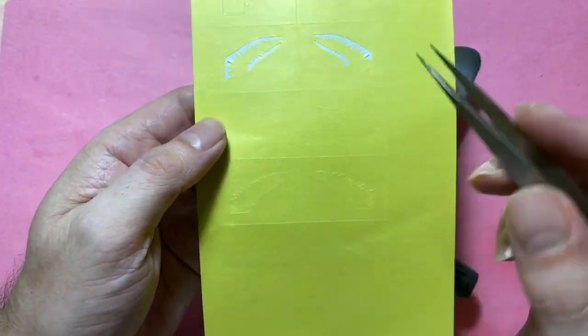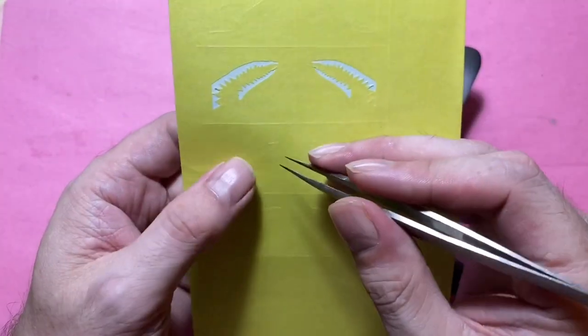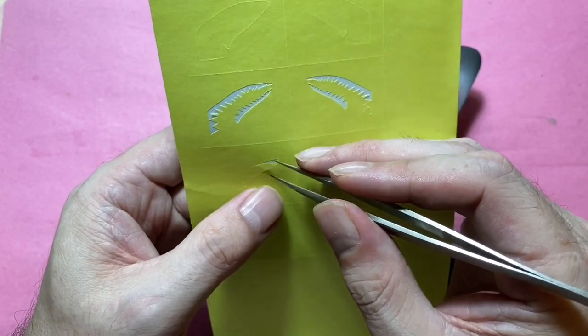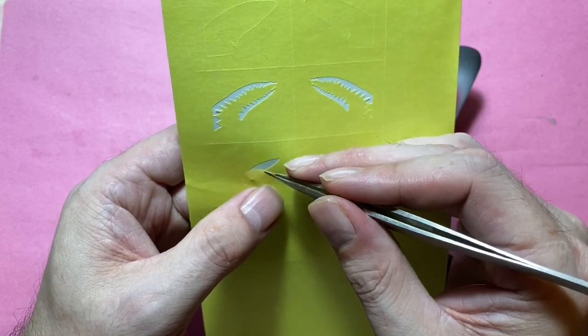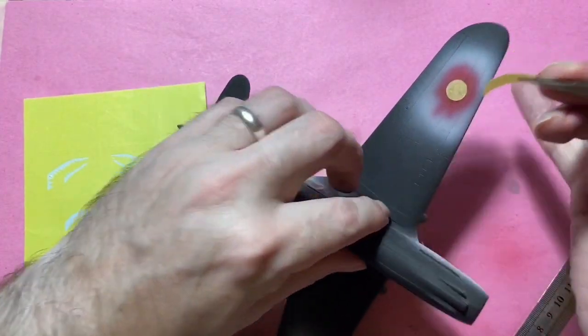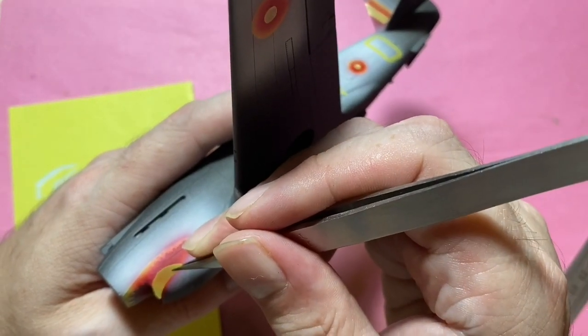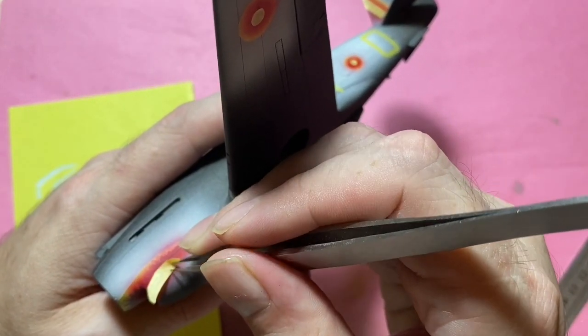Next up, there we are, we can see I'm going to get the darker parts. Okay, so this, not darker parts, this is the bit for the tongue, so the red bit. So I'll take it off, put it where I want it, and then smooth it down, and we're ready for the next colour.